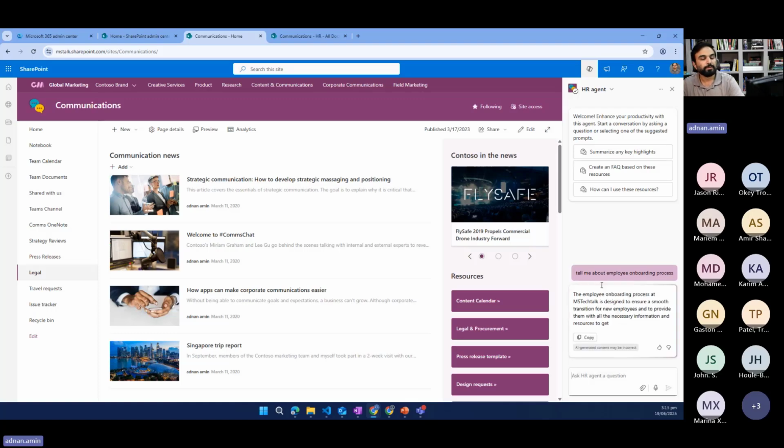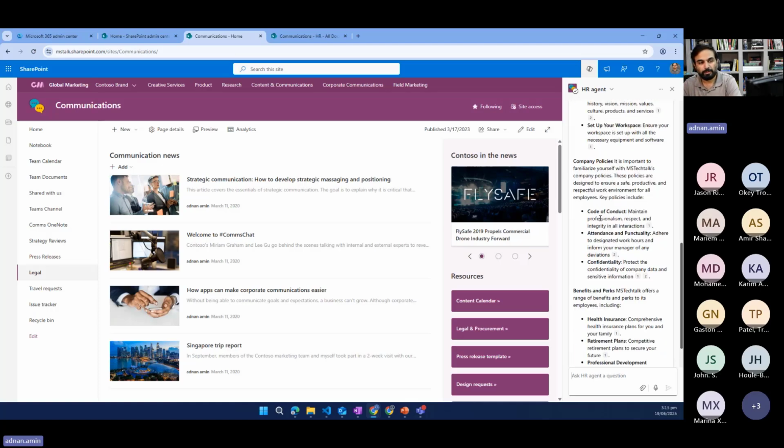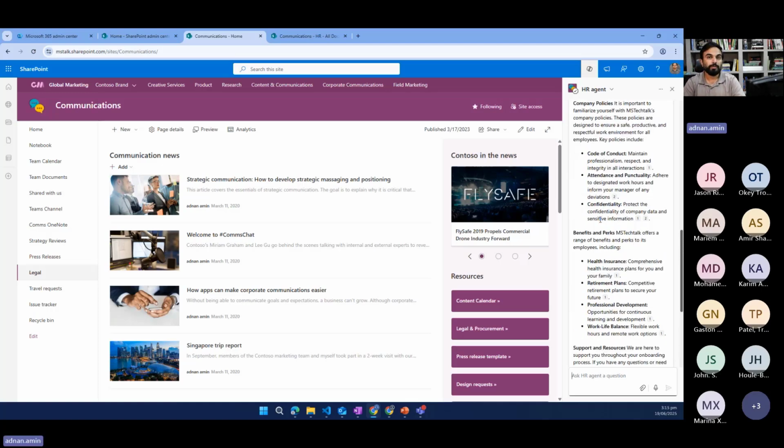Now it will go to that HR folder and fetch all the required details. This will be helpful for the employee getting the required output. He can modify the prompt just like we do on ChatGPT or other tools in Copilot to get the exact output. We have seen what agents are available at the site level. And one important thing I want to tell you about agents is that agents work on the files, so on the specific site, files, news, or any document sources available on that site.